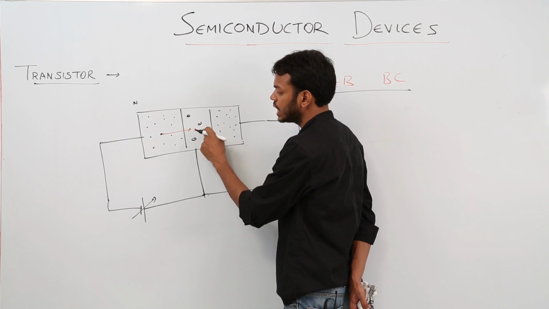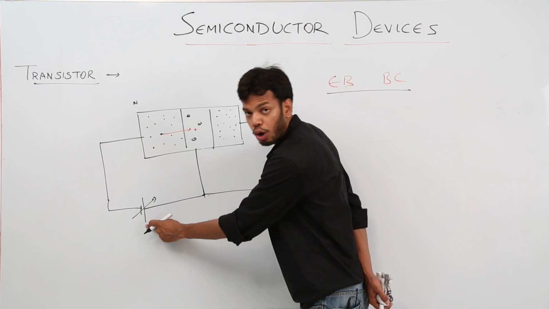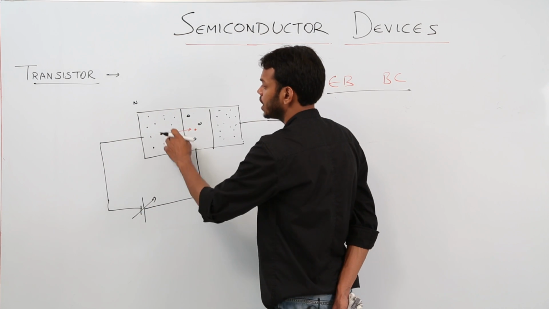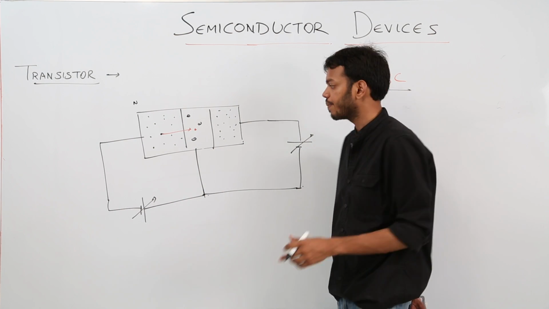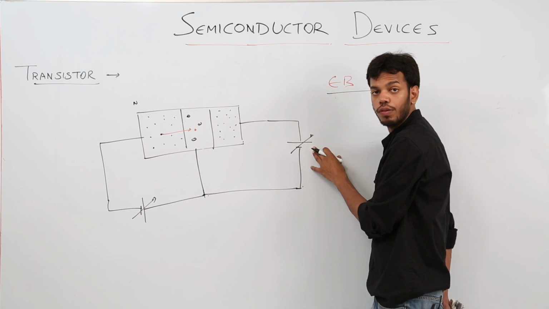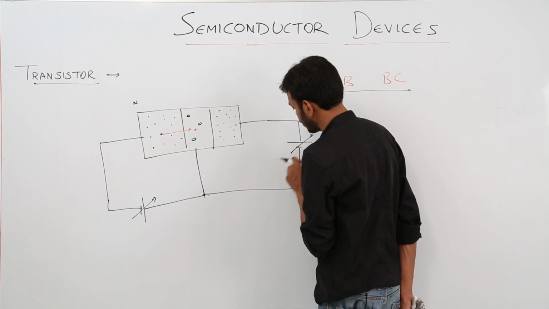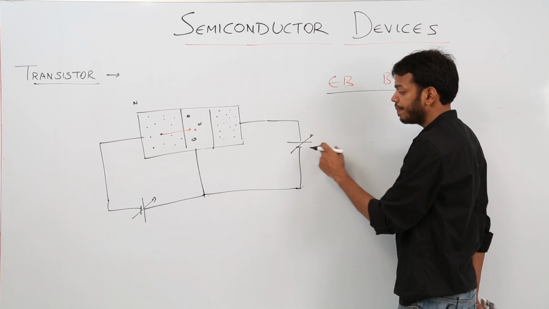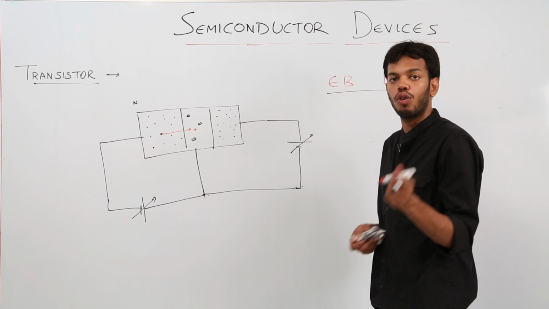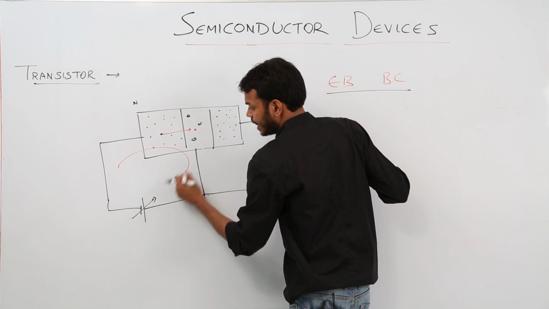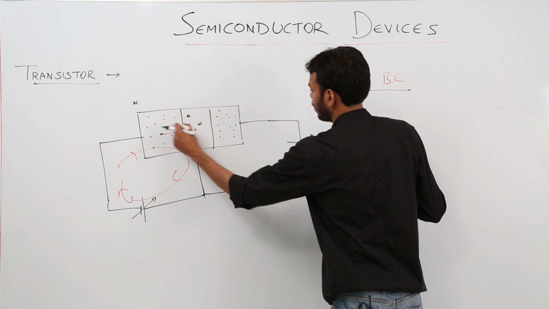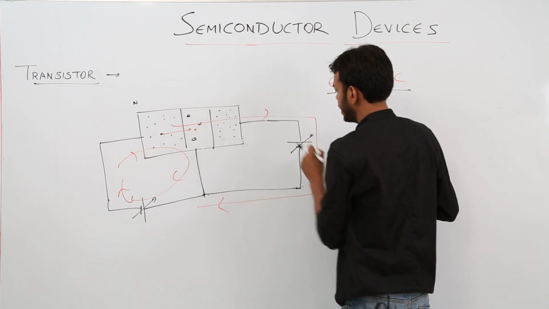The electron which moved to this region has entered this cell where a covalent bond breaking takes place, due to which a liberated electron enters the same region. So that electron is reproduced. If this electron goes to this region, it is attracted by the positive terminal of this battery, and there will be another covalent bond breaking, and that produced electron will go to this region. So what are the two different directions of flow of electrons? One is in this part, this is how electrons are flowing. Number two is from here to here, right? This is how electrons are flowing.